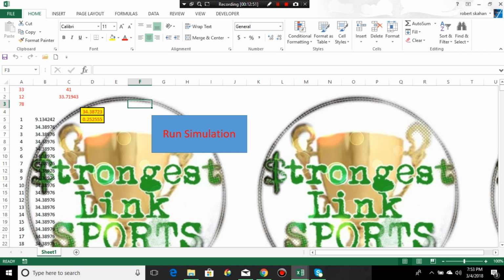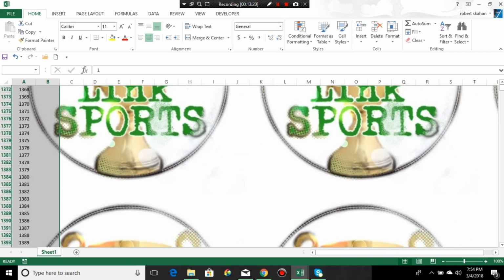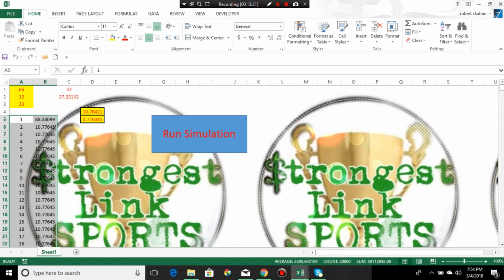But anyways, here we've got a simulator. So we take these points, you know what I mean? We say, okay, we've got Mike Smith. He's driving the thing here. He's got 66 points the first time around and 12. See how easy this is? And 33. You're done. You've done all the work you have to do right there. In fact, let's make this yellow, so people know. All you do is write that. You don't touch this. Don't touch that. Oh, let's run a simulation on that. Let's see how he does. Oh. Not too hot on this one.